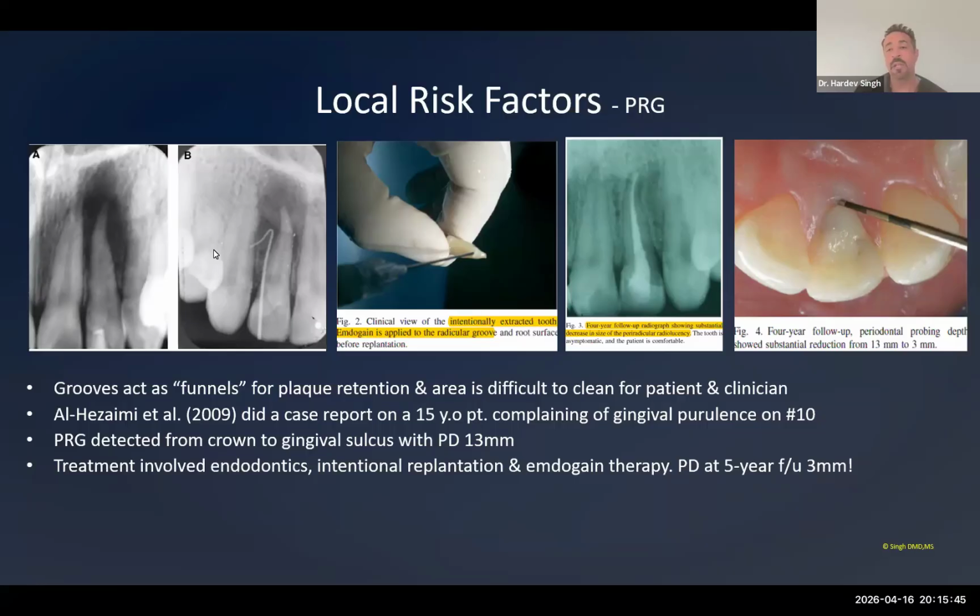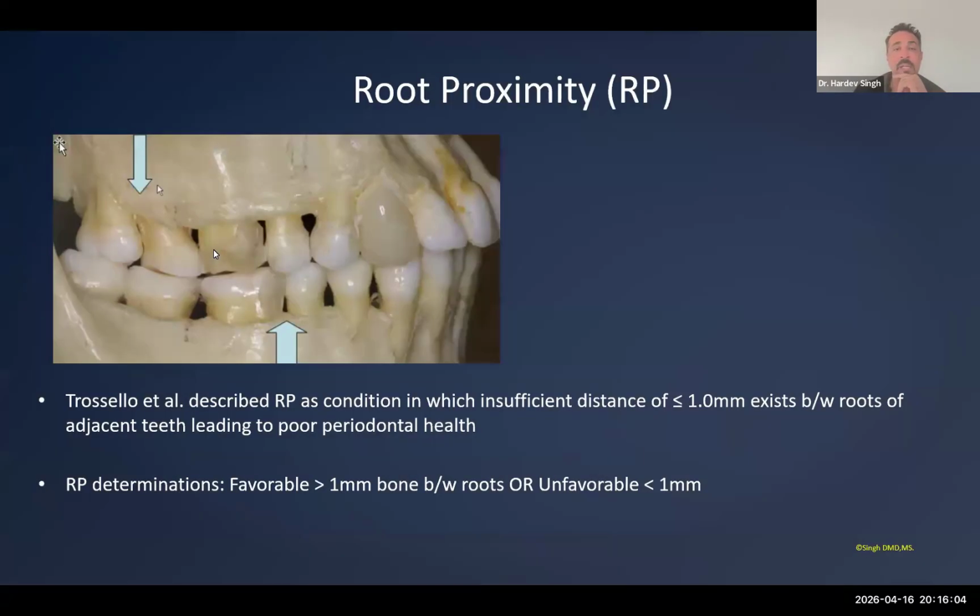And at 3 months recall, the sinus tract had dissolved, and at 1 year recall, there was complete absence of the radiolucency. So that is pretty amazing results. Sometimes, when patients tell me, "Oh, Dr. Singh, it worked out well," I say sometimes we get lucky and we have a good patient who is compliant.